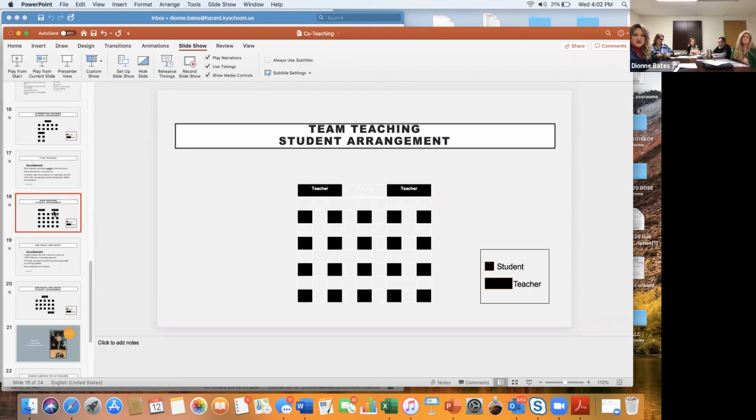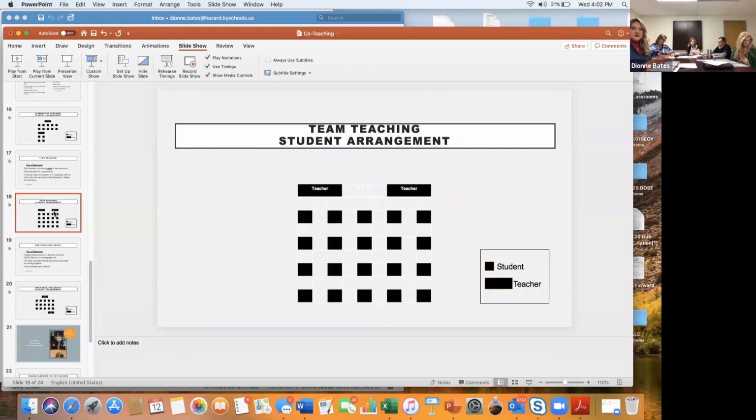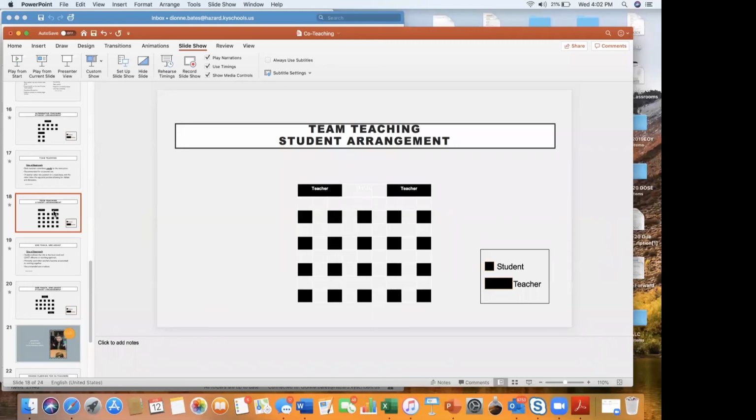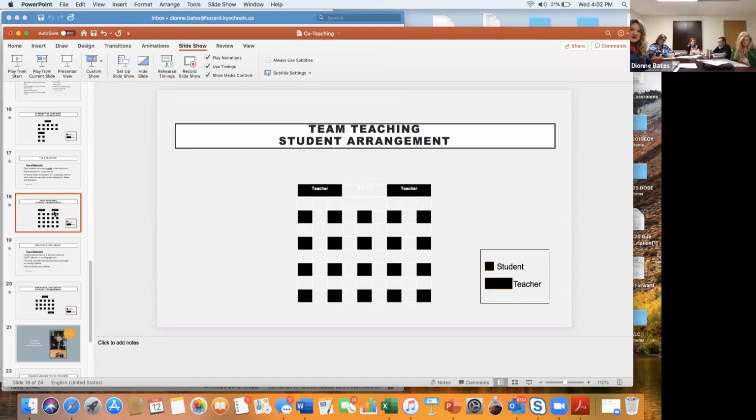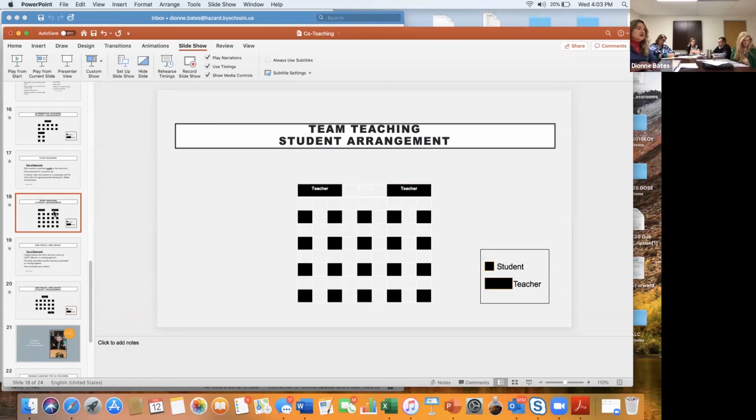So you see that you have both teachers. We were able to see this really well in a 9th grade algebra class. The teachers worked together and taught the lesson, and then students were divided, and they were able to work on some specific skills. So it went from team teaching to some parallel teaching, and then back into some team teaching. They could do it in real time, immediately.